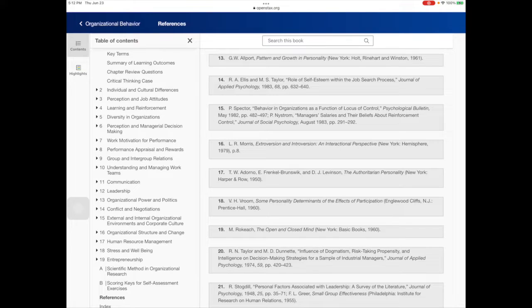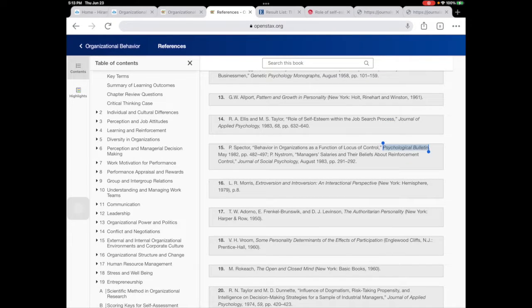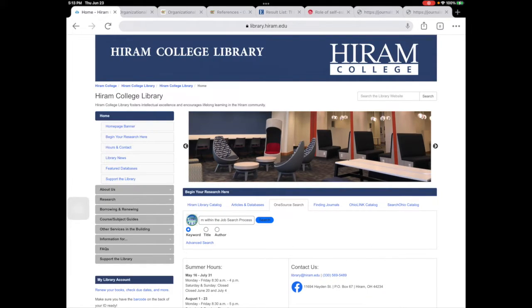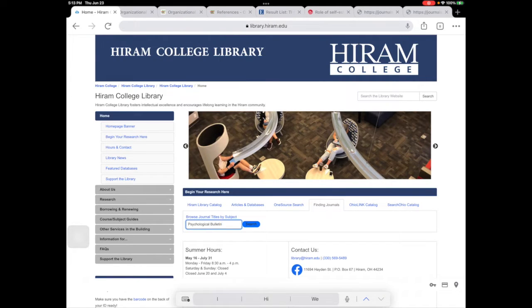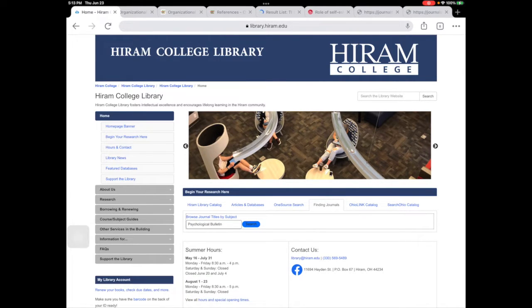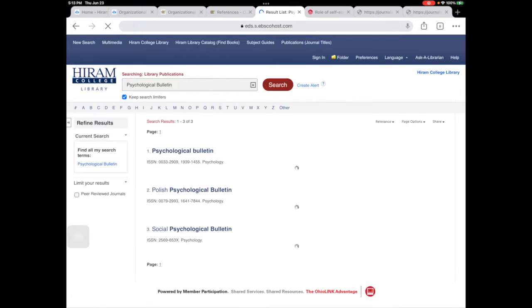Let's instead look up the journal title, Psychological Bulletin. This is a little bit harder to do, but it still works. Again, under the one source, I could search for the journal title here, but I can also click on Finding Journals, and I can paste in that journal, and it's going to try to do the search here.